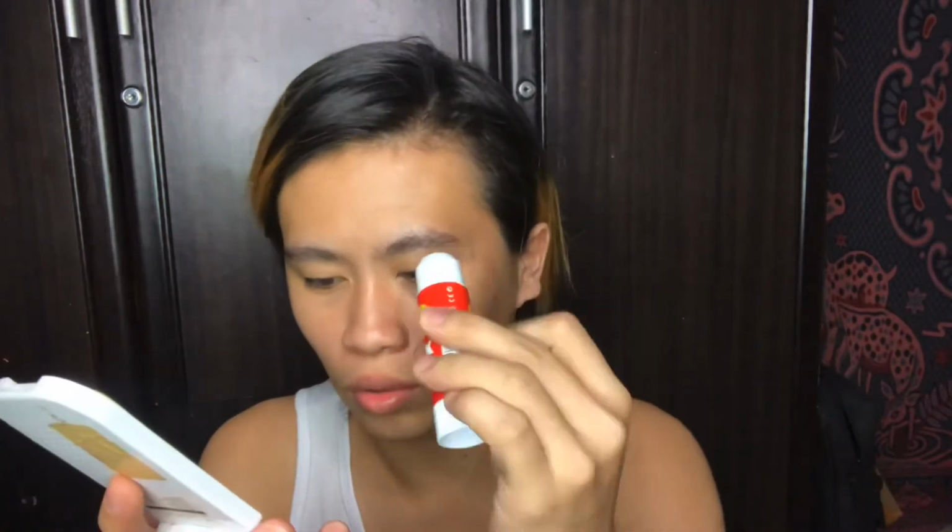So ayan, bago ako maglagay ng kung ano-ano, syempre unahin ko muna ang aking kilay. Ibabrush up ko muna siya, then saka ako maglalagay ng glue. Saka siya i-glue. So I'm going to use this. Naubusan na kasi ako ng yung isa kong glue. Kaya ito na lang, try ko to. Palaban din ba siya? So, we'll see.